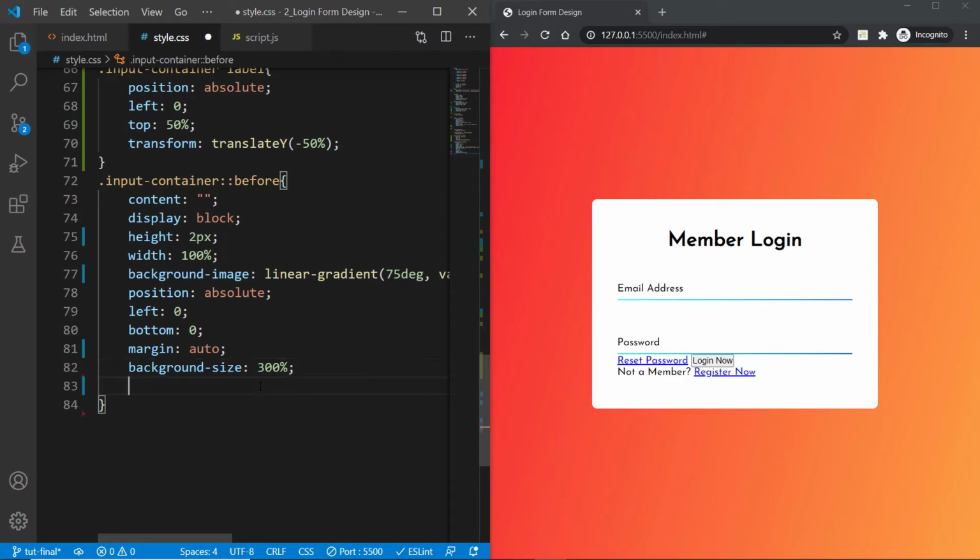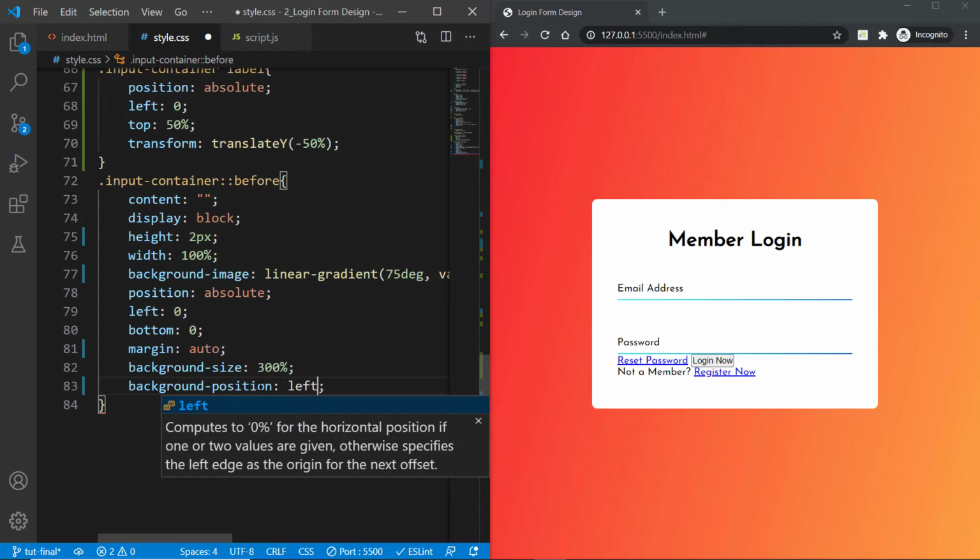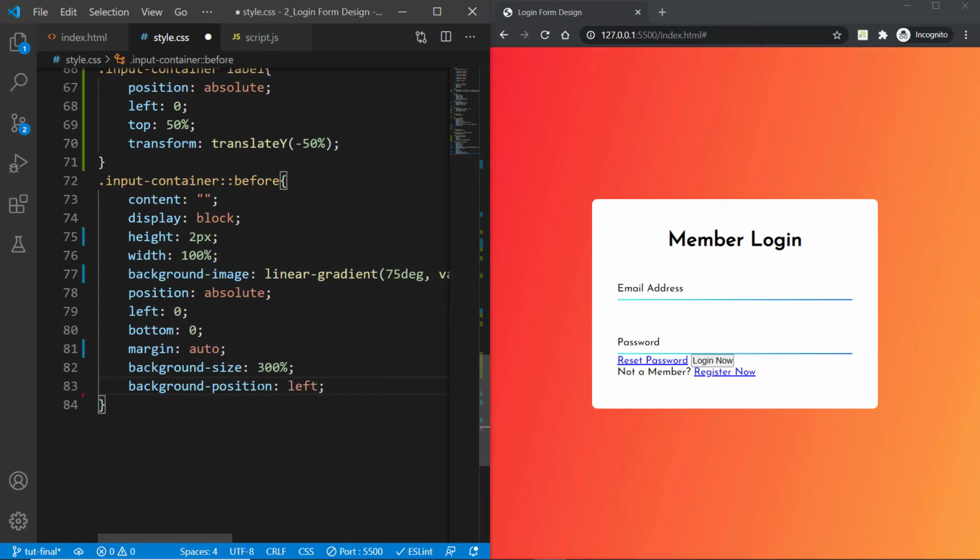And if you set its background position to left, you're gonna see it will be still the same. And we are going to use this background position to animate these gradients. So whenever I click in these input elements, I want these borders to be sliding from left to right by changing their colors.